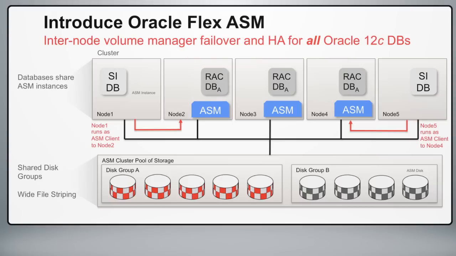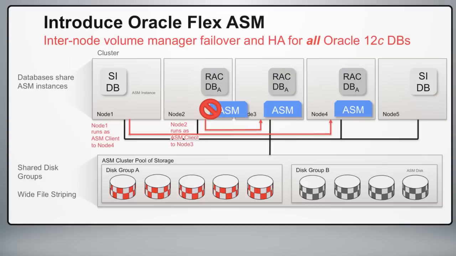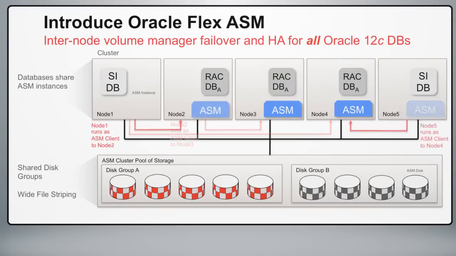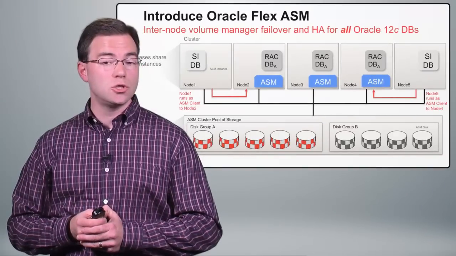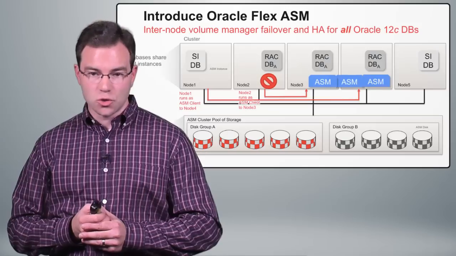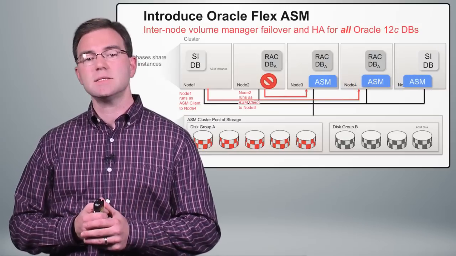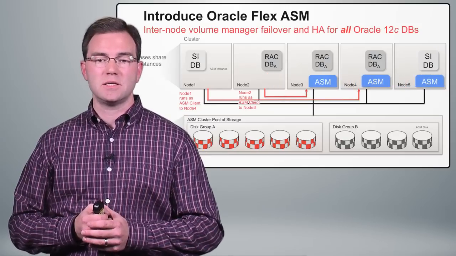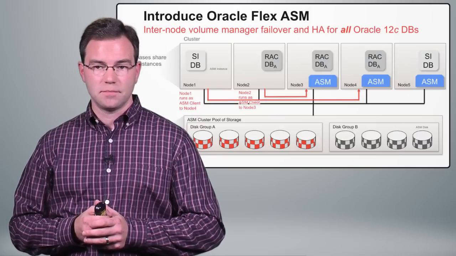Now, why is this beneficial? Because if a database understands that the ASM instance doesn't need to run on the same node, it will also understand that if an ASM instance fails on a particular node, there is no impact on the database. It can simply connect to one of the other nodes and the ASM instance running over there. I have now running an ASM instance on node 2, and if this one fails, my database instance that is running on node 2, here called RAC Database A instance, would not be affected starting with Oracle Database 12c.